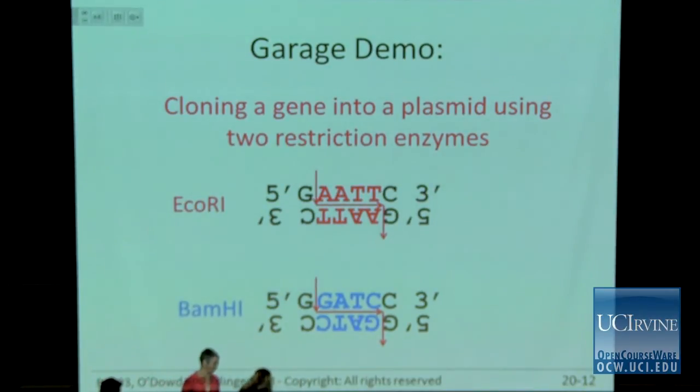And now she's going to cut between the G and the A nucleotide. Very good. She's going to make a staggered cut. Only in the place where she sees her site. Okay, excellent, well done. You may pass those scissors over to BamHI. And we'll see if BamHI can find his recognition site in this piece of DNA.